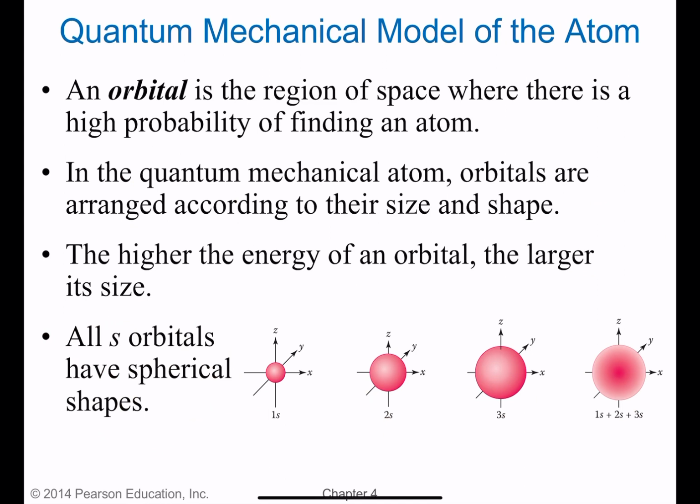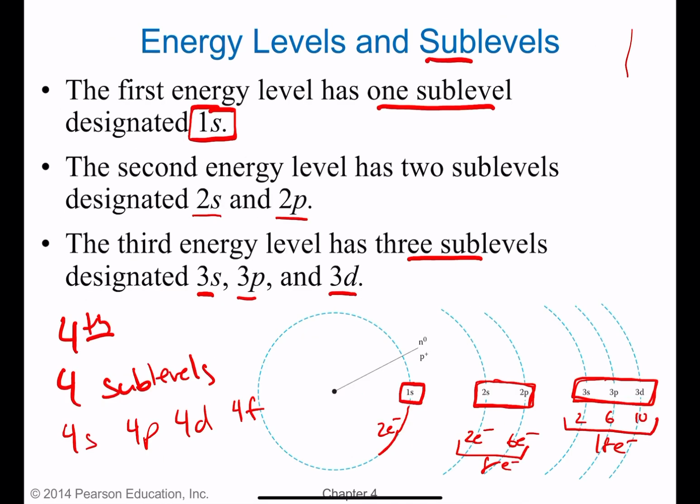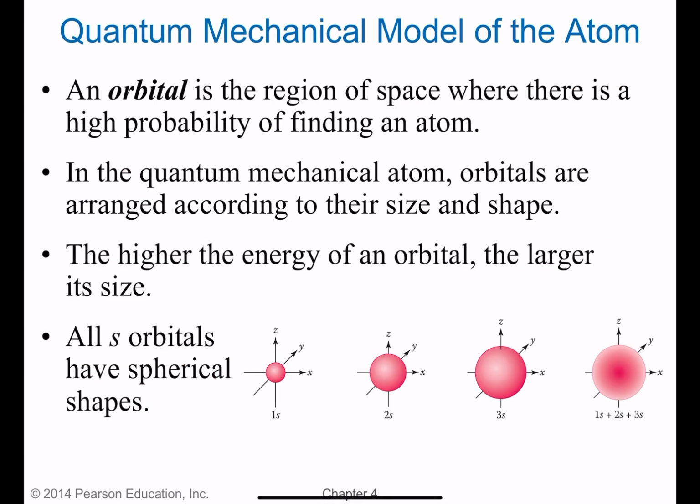Now, by sublevels, another way to think of sublevels is orbitals. So this is where the electrons actually are. So we were just talking about levels, but then, what exactly is in that 2p sublevel that makes it special, that it can hold 6? Well, electrons live in what we call orbitals.